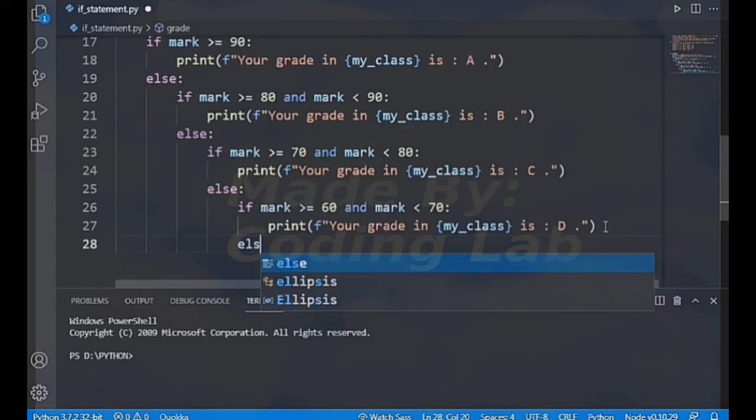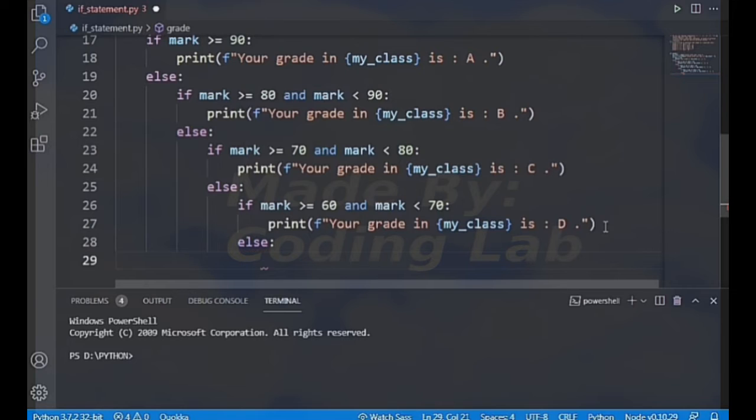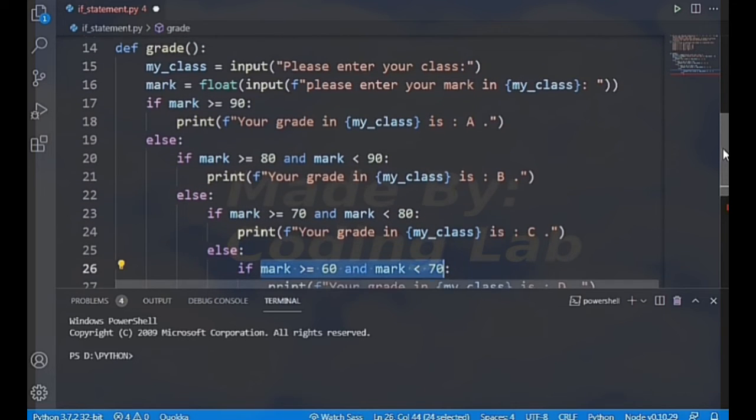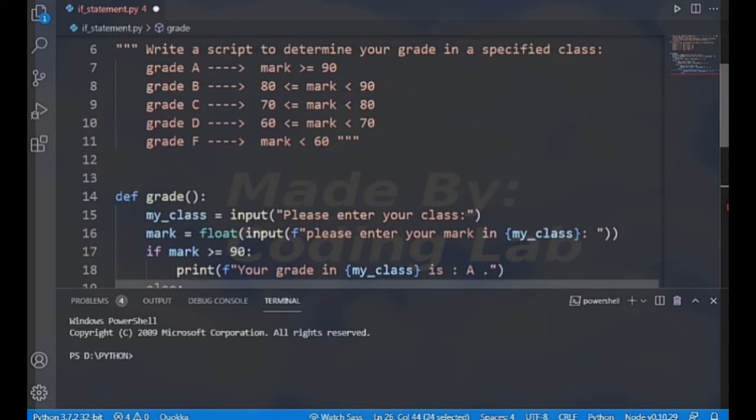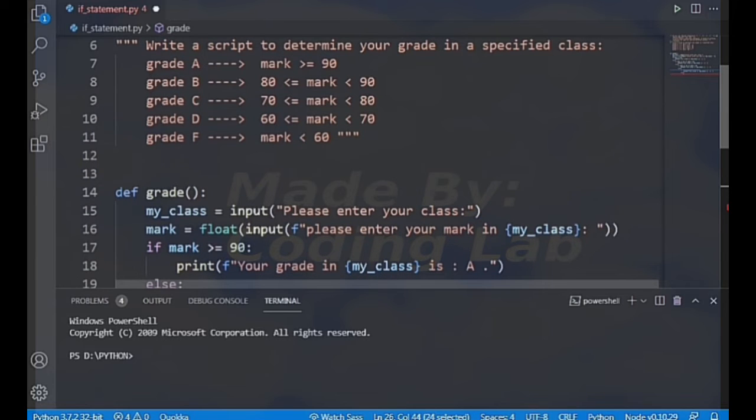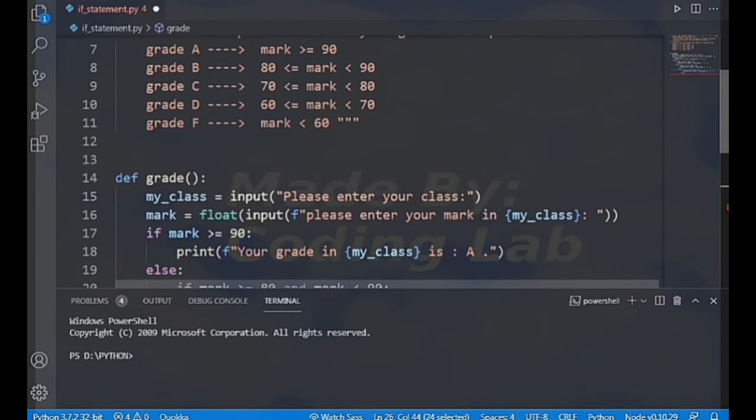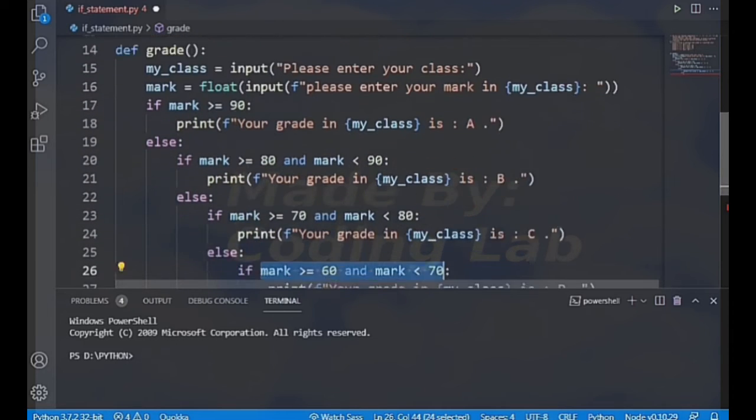Else, if this condition is false, what will happen? This means that the mark is less than 60.